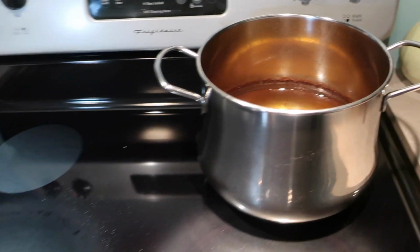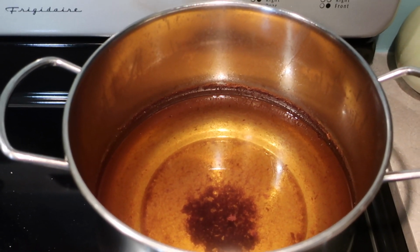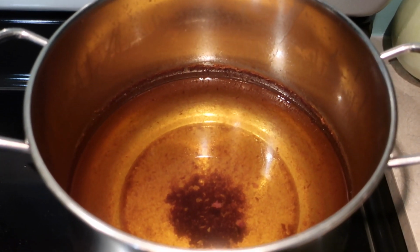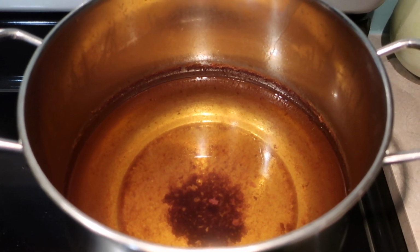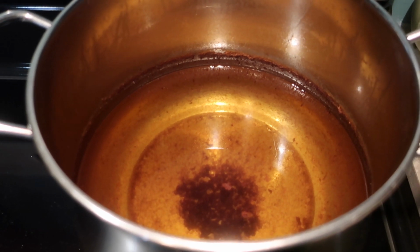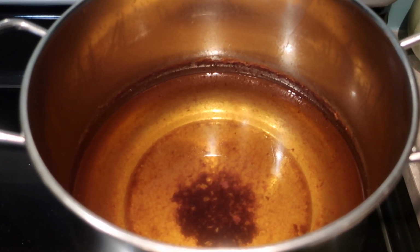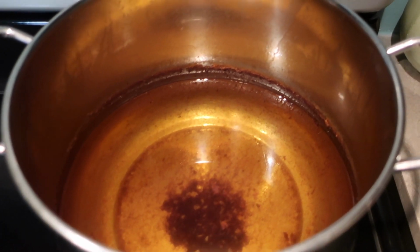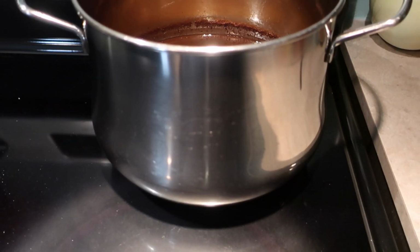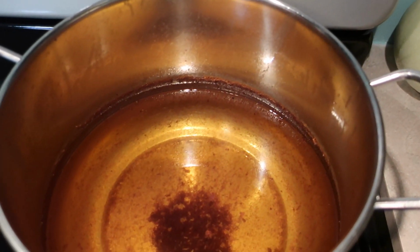Okay, so we're all done. I forgot to mention before I started frying was the oil. You need to have enough oil in for it to completely cover the egg rolls as they go in. They have to be able to submerge into the oil so that they can completely deep fry. You don't want to be frying one side and the other. So this is my big pot that I usually use for sauce, and I filled it halfway with oil.